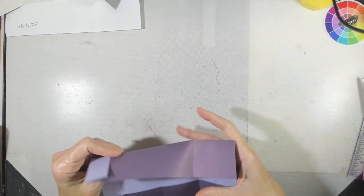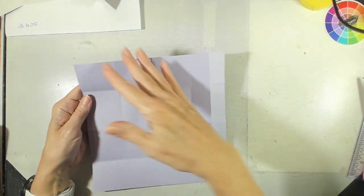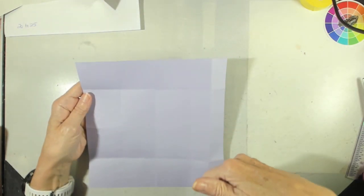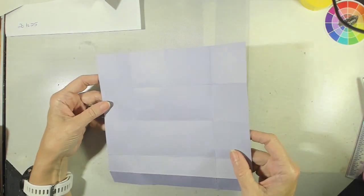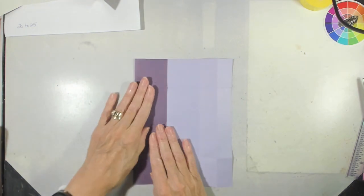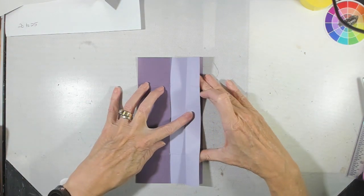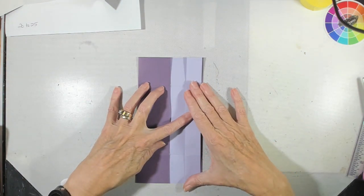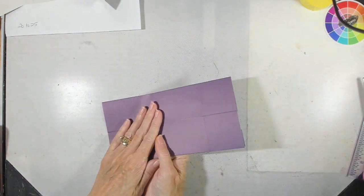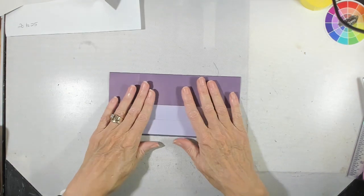So let's talk about the folding again. So we want to fold. The side that you want to be vertical is the majority of lines, not the few lines, but the majority of lines. And you're going to fold one side into the other side first. Then you're going to fold that little one back. Okay. Then we're going to turn it around, flip it. Oh no, sorry, we have to open it up again.